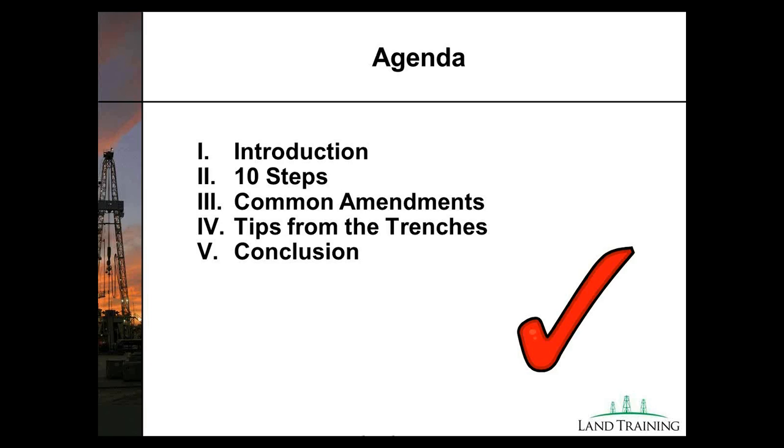From there, we'll talk about common amendments. One of the things you need to be prepared for in negotiating an oil and gas lease is that you have to be aware of what some common amendments are and prepare in advance how you're going to address those amendments. And then under Section 4, we're going to go over what I call tips from the trenches, which basically means some tips that I've learned along the way. These are not unique to oil and gas, but they are unique to any negotiating strategy that you might have, whether in an interview, negotiating a lease, negotiating with your spouse, or negotiating with your children. So I'm going to share some of those tips with you in the hopes that it'll help you close the deal.